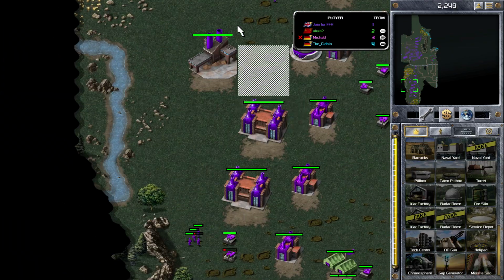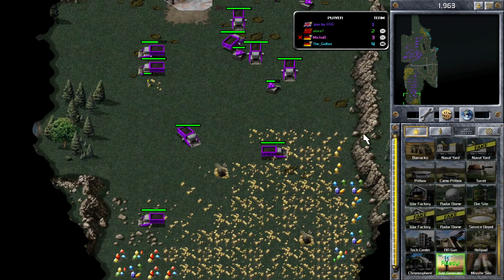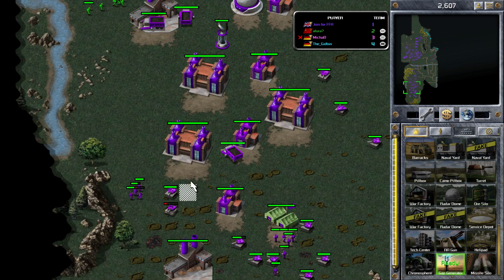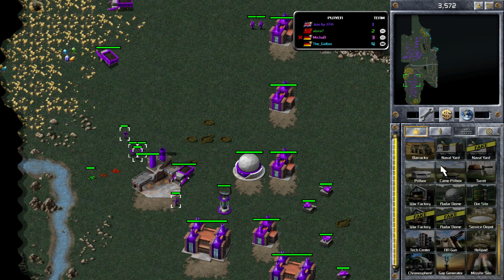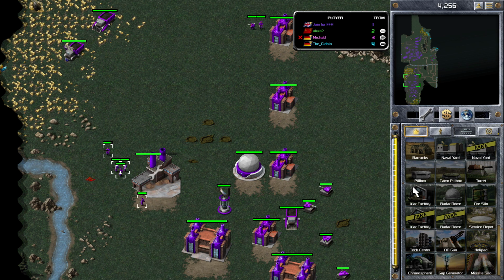Obviously, I know that green is somewhere in the bottom middle or bottom right. But once I can see where exactly he is, I know where I can expand to, and if I'm going to be able to do anything. So yeah, I'm just getting these gap generators out now. And you can see those paratroopers coming in, but I'm going to be able to defend that ore refinery. It depends whether he's got MiGs on his way, because he will have uncovered that part of the map.